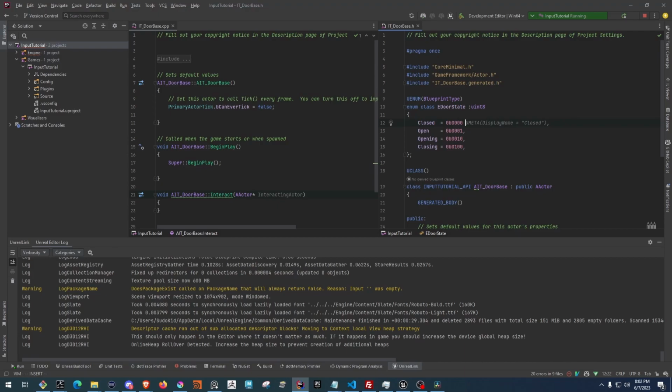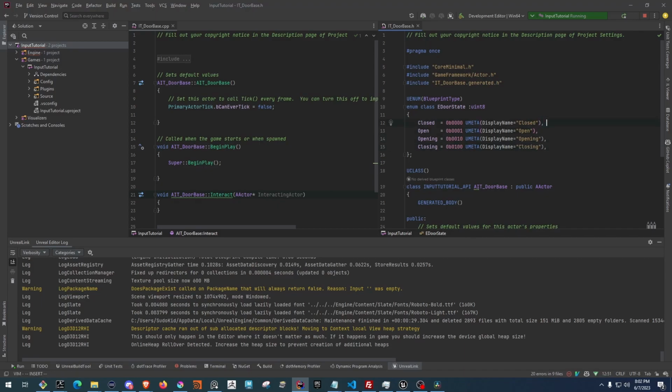Like if we want to be able to just print out what it is and we don't know, we can just have it print the actual display name, right? So we're going to use a UMETA DisplayName. So UMETA, the DisplayName equals Closed. You'll notice that it's auto-populating some of this stuff for me. That's just because I've installed ChatGPT, or sorry, Copilot. Right, and we can just copy and paste these in, right? Now we'll just change these to the meaningful names that we wanted to give them.